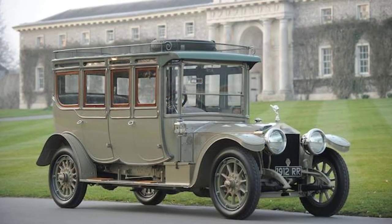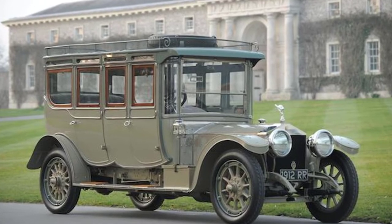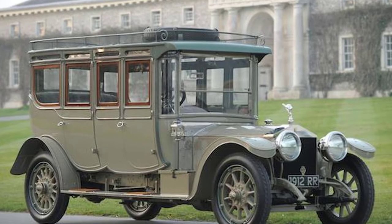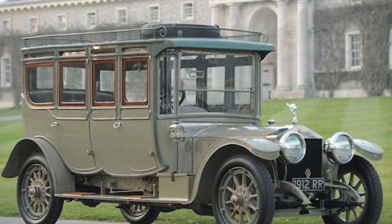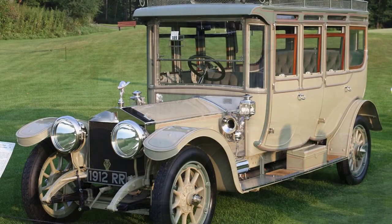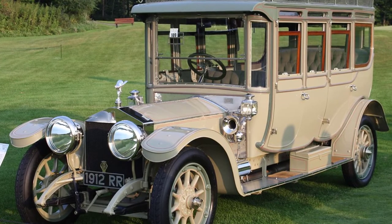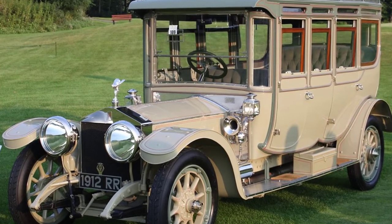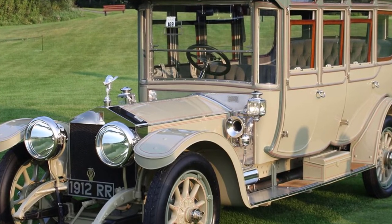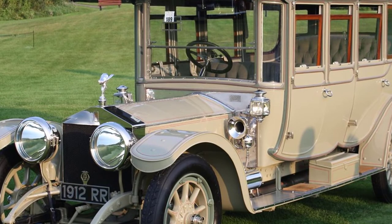Number 3: Rolls-Royce Double Pullman Silver Ghost Limousine, the Corgi, 1912, $7,343,000. A limousine is just a limousine, but the Corgi is special. This century-plus-old limo was designed with driver comfort in mind. When cars were newer — though it's hard to give credence to the idea now — sometimes wealthy owners preferred to drive themselves. While most modern limo owners wouldn't dream of driving themselves, the Corgi is richly appointed up front as well as in the passenger cab.